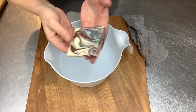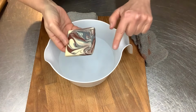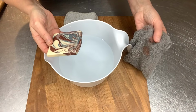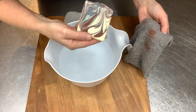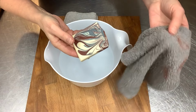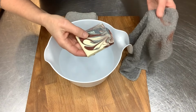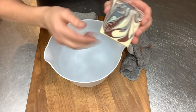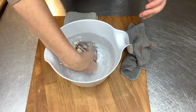Back for the lather test. I have my stained washcloth here, and I had a thought. This was when I was cleaning out the containers, the water and the clay. So I'm wondering if the saponification makes a difference in the staining. I will use a clean spot on the stained rag here to see. But let's get in here and give it a lather test.